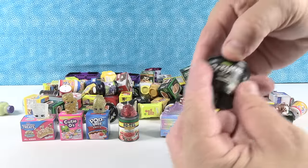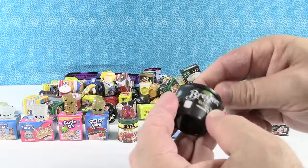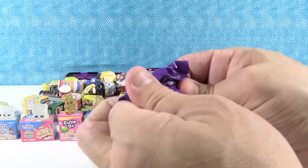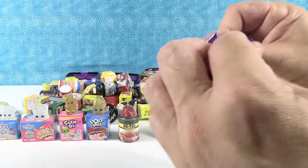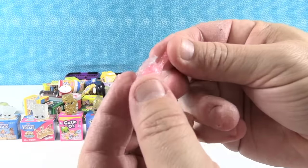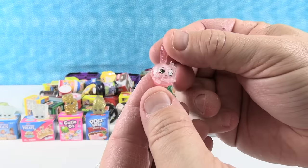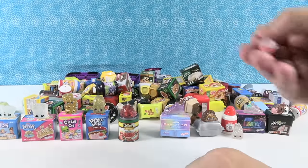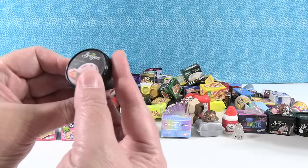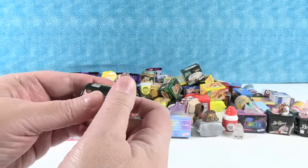Okay, next. Natural Vanilla Breyers. I like the big tub. I like that the ice cream tubs are different shapes and sizes. Yeah, that's neat. We have Vanessa Vanilla. Oh, cute. Vanessa Vanilla has this glittery pink spoon, which is awesome. And then she's clear and has glitter in her, too. Okay, I'm going to open up an ice cream. Yeah. My favorite. Strawberry. Natural Strawberry Breyers. I like strawberry ice cream.